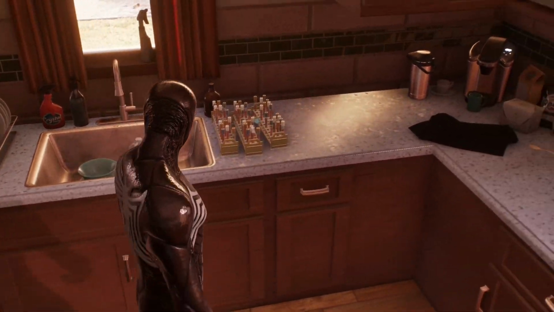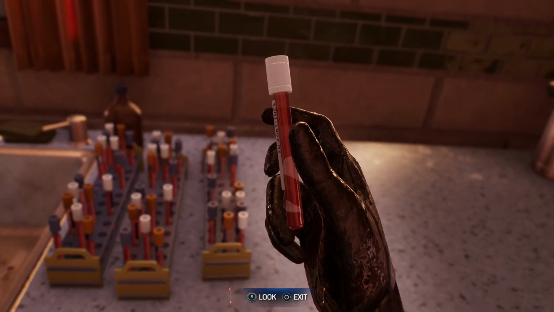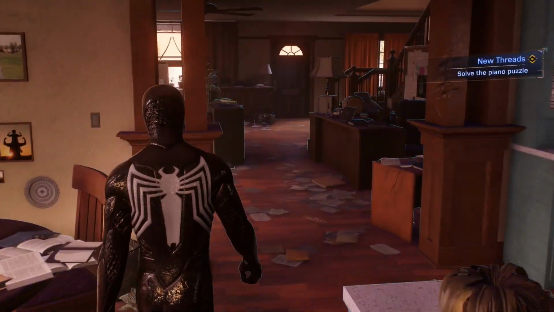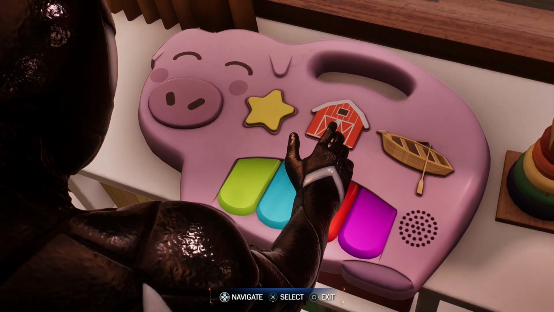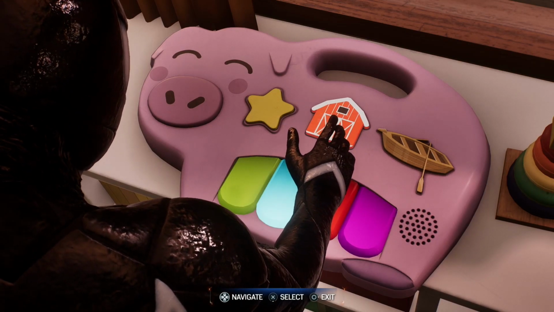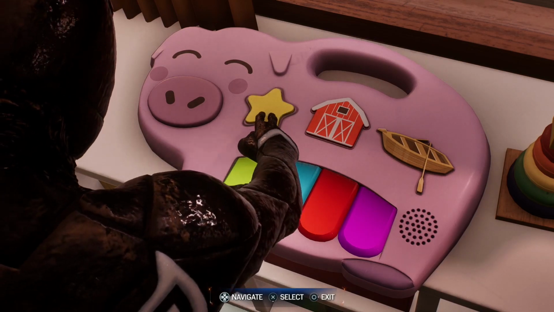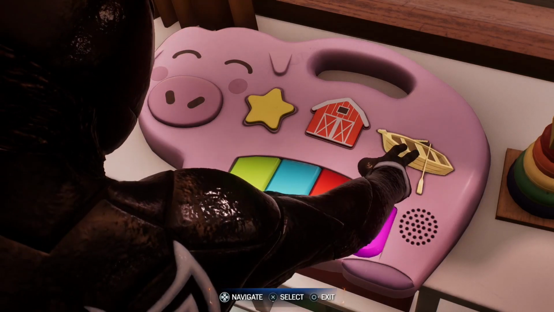There's something over here. These blood samples are for a genome analyzer. Does Connors have a lab here? What can be the hint? I guess this. Yeah, here it is. Cute. Same song from the mobile. Triple, two purple, and one green, looks like it. That doesn't work. Yikes, that's a fun sound.